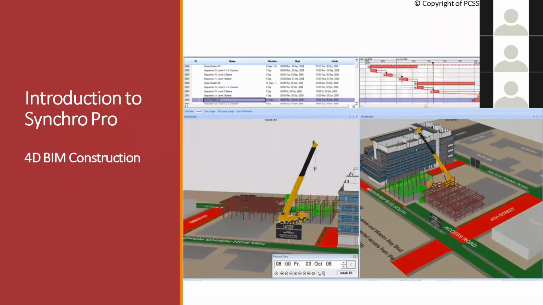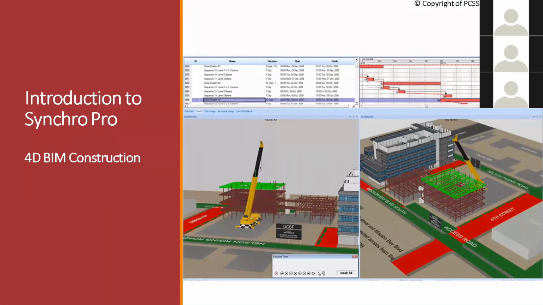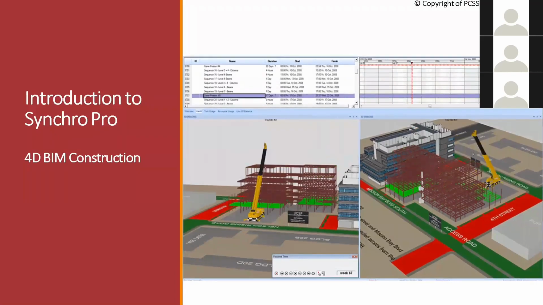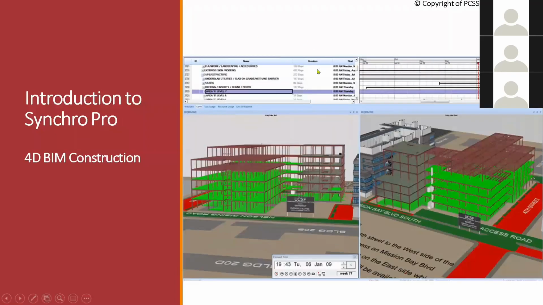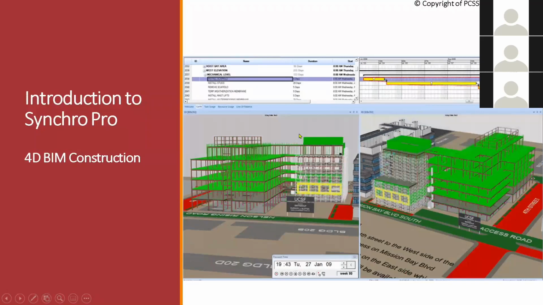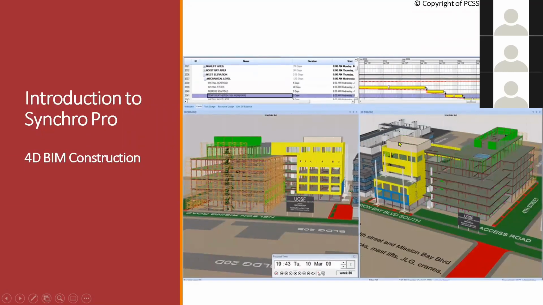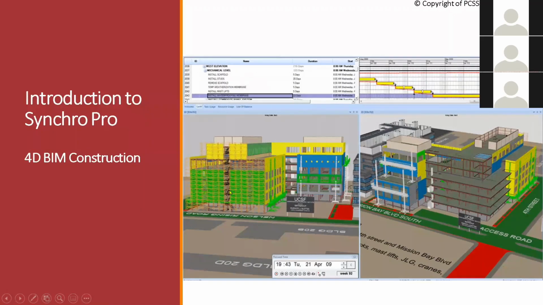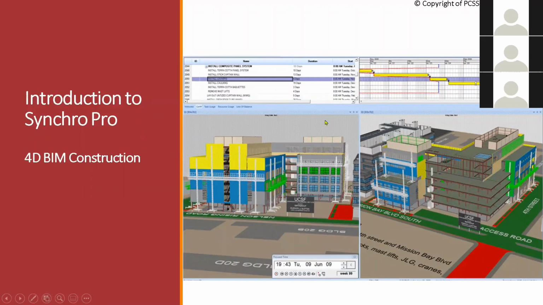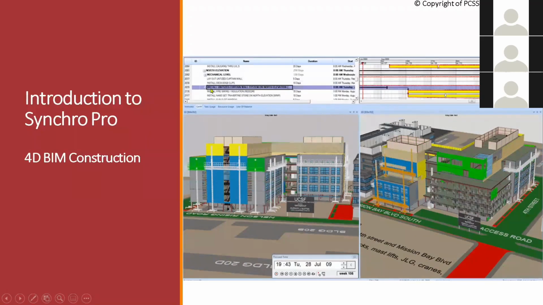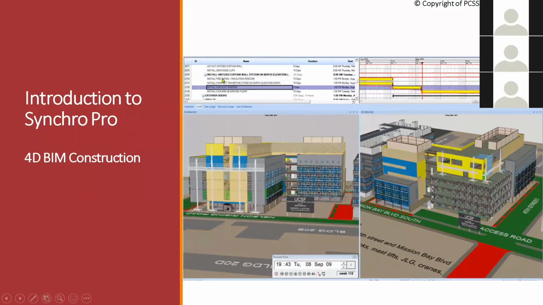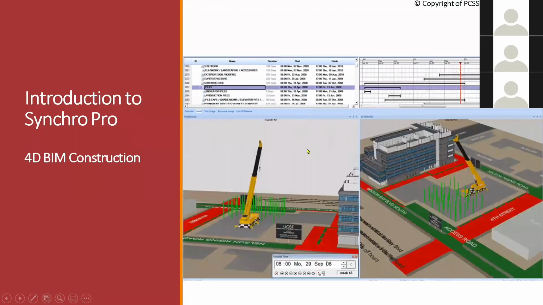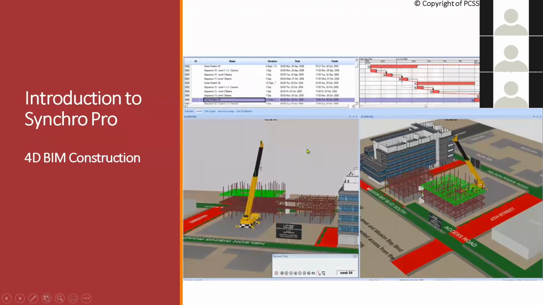So look at this schedule here. On top, you have your schedule, and beneath, you can see the simulation. You can have different views of it, a front view and a back view, and you can clearly see at that particular time which task is being constructed. Isn't that great?